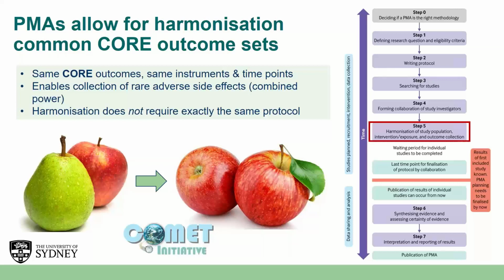Importantly, collaborating in a PMA and harmonisation does not mean that all studies have to share exactly the same protocol. Instead, it's just really a few key elements that studies decide to harmonise. Local variations in protocols are still possible and can often be desirable because they can improve generalizability. And studies may have particular focus areas, they have additional resources they may want to look into, or locally relevant questions that don't have to be addressed by all trials.